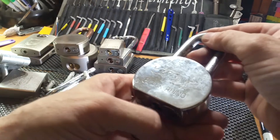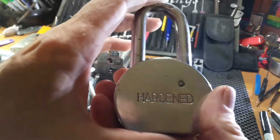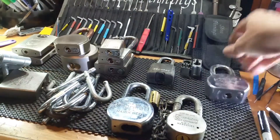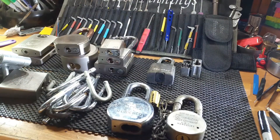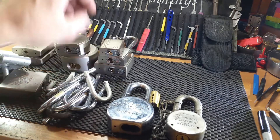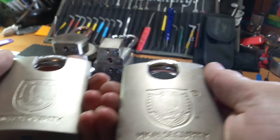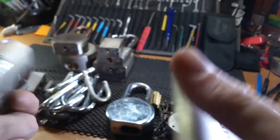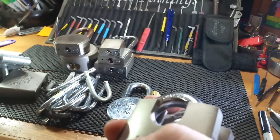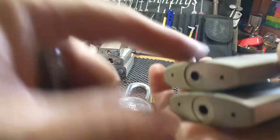Got this round-body Black Rhino — good for a Zoo lock collection. It doesn't have a key, so it'll have to be picked open and re-keyed, no big deal; I sprayed it with a little go-go juice. Then I've got these two hefty European — maybe English — locks with an English guard on the front. They say 'high security' and are disc detainers that you get open with one of these tools. If anybody's got one of those tools and needs a lock to play with, let me know.